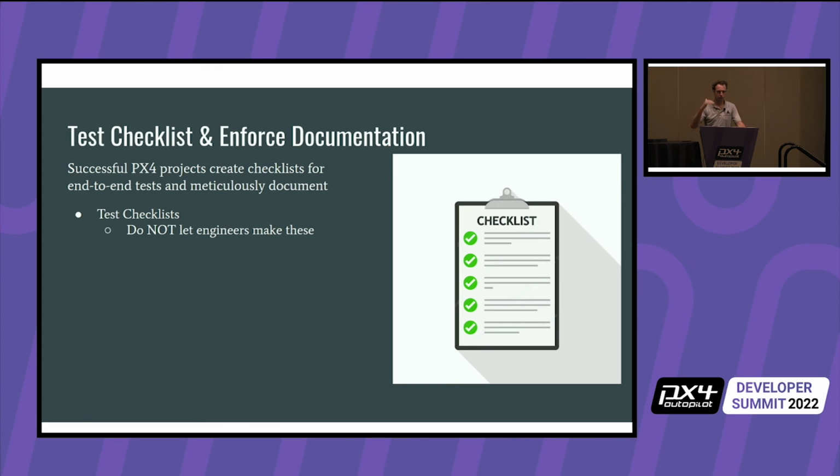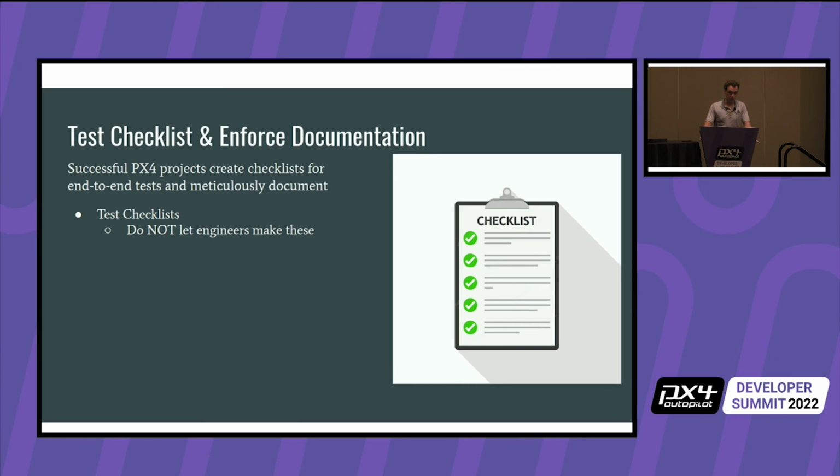Even stuff that you've proven out before, you need to be testing those again, because a code change can really mess you up on the simple stuff. And you want to make sure that you're not pushing something to production that can mess up the simplest things, especially in front of customers and investors and whoever. It looks really bad to mess up on the simple stuff. So add these to your test checklist. Do not let engineers make these.